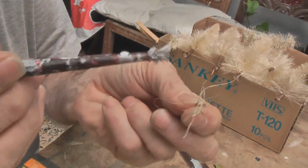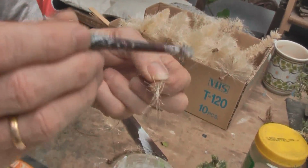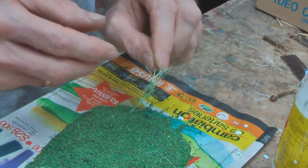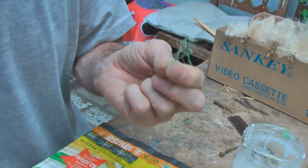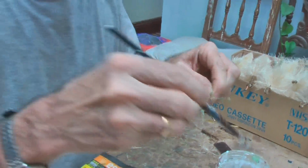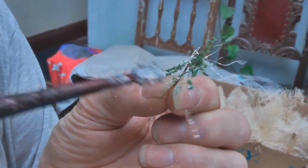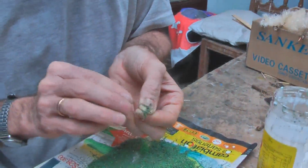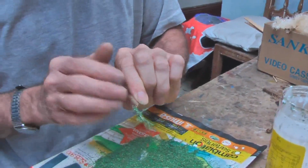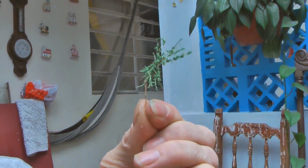Now with the long fibers, we can paint those with some glue directly, and you get long and lanky sort of branches. We can repeat that to get them a little bit more. And going for a second layer, just applying a little bit of glue to all of those fibers that we missed the first time around, and you can do it several times. You get a tree that starts to look quite nice.